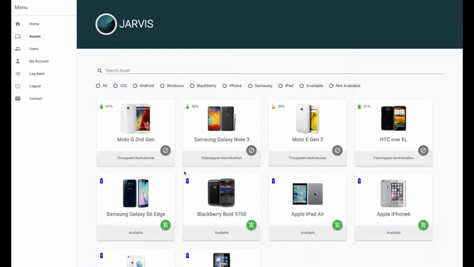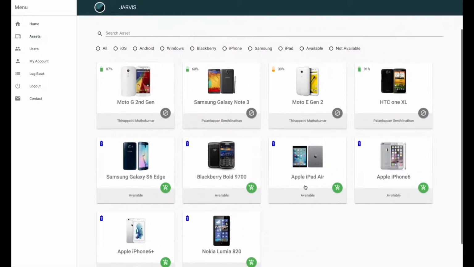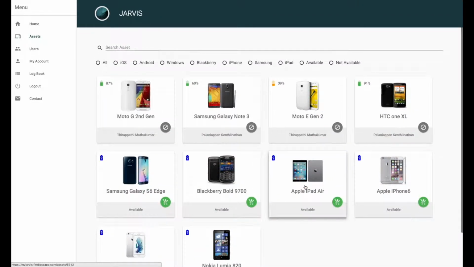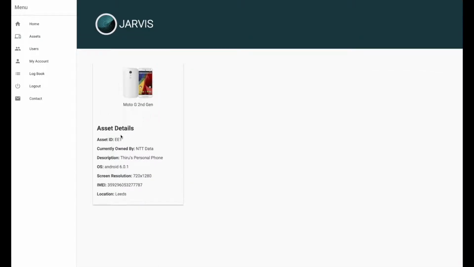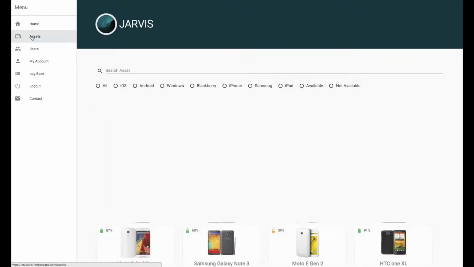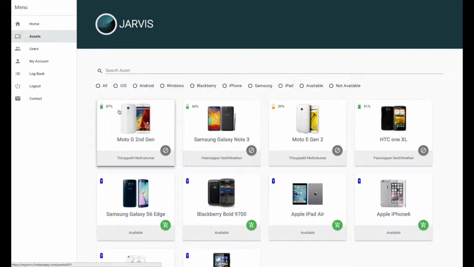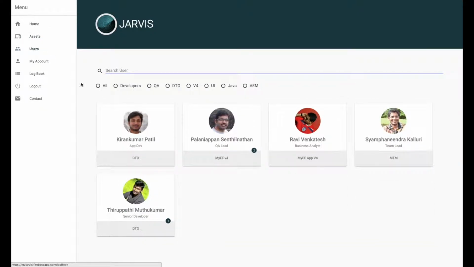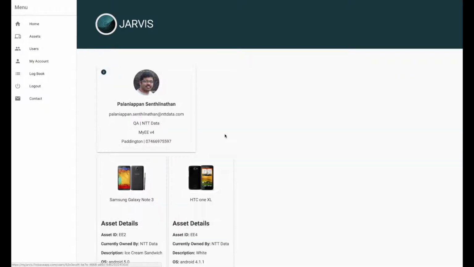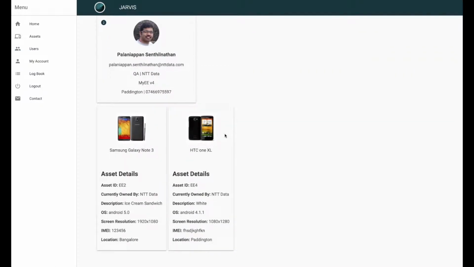Once the user has successfully logged in, they are able to see at a glance the list of every asset in the register along with its details and availability. Users can click into any of the assets and view their technical specifications and all the details that they wish to look for. Users can also see other users in the application, and how many devices a particular user has in their possession.